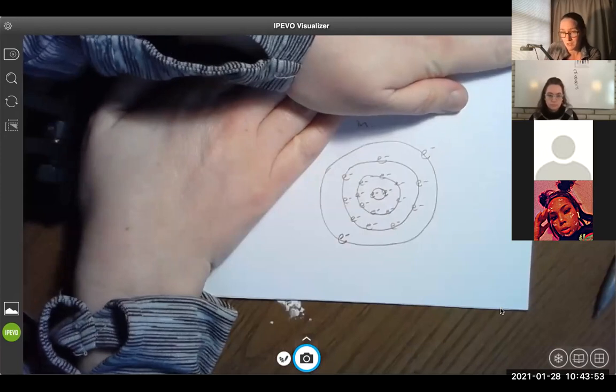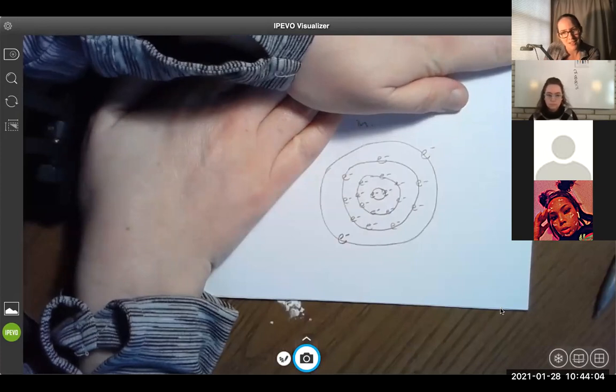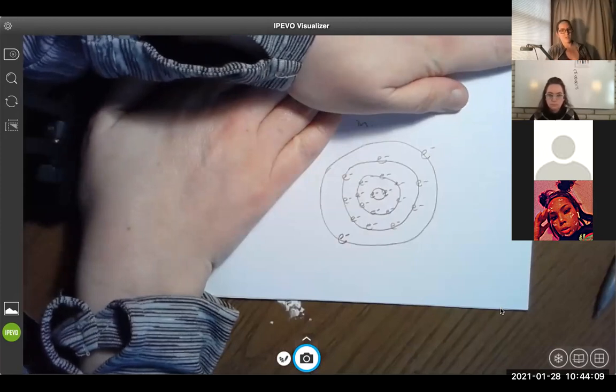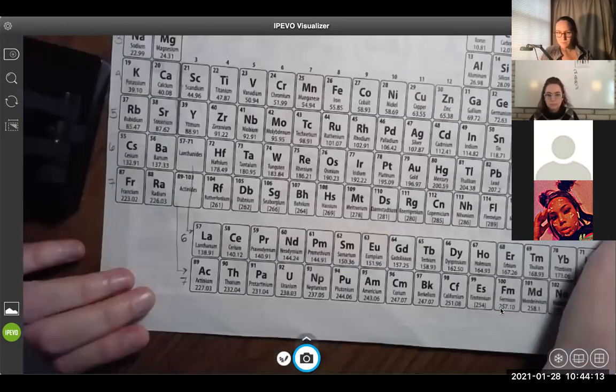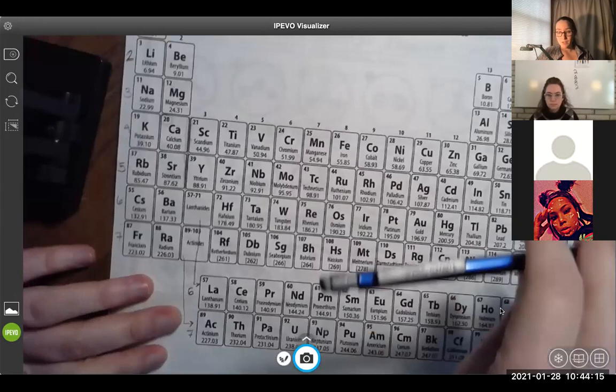It has 2 electrons on the first circle, 8 on the second, 8 on the third, and 2 electrons on that outside fourth circle. And with just that picture, you could say it has 4 circles. So I know it's got to be on the fourth row.